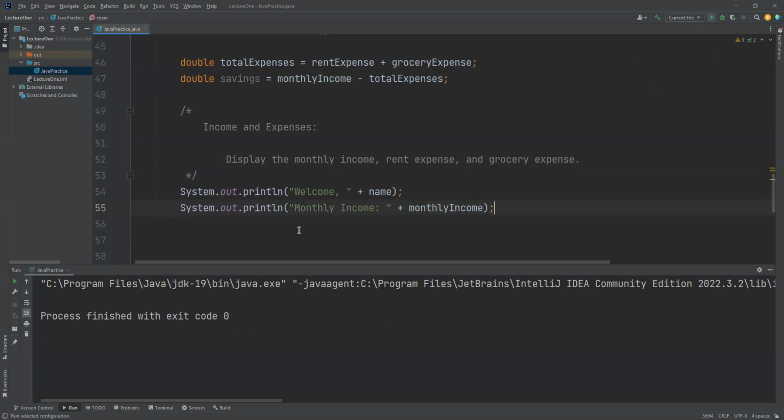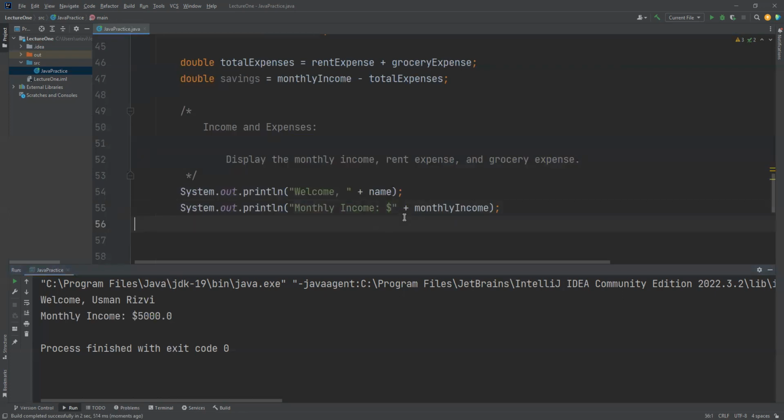So now if you run it, we have a message something like this. Welcome Usman Rizvi, monthly income 5,000. So now remember, this is a currency, so we need a dollar sign next to it. There are multiple ways you can do this. You can actually just add a dollar sign right there, and that would fix it as well. And there's also a format that you can use. So let me show you. I think if you just do this, that should be good enough.